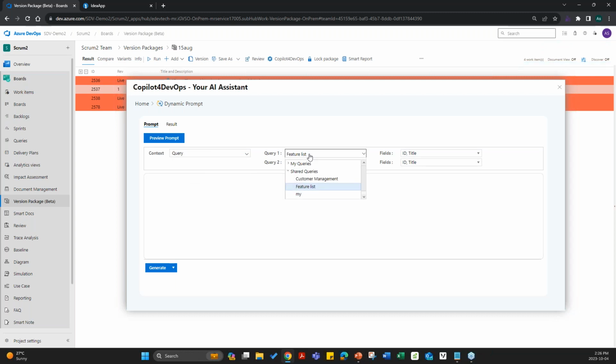In this, what we're doing is you can give it some context of data, and then you can give it a prompt. This is sort of, you can write your own prompts here. So the prompt I'm giving it says, I'm defining requirements for customer management. Which requirements are missing from the list below? The list below refers to customer management requirements.